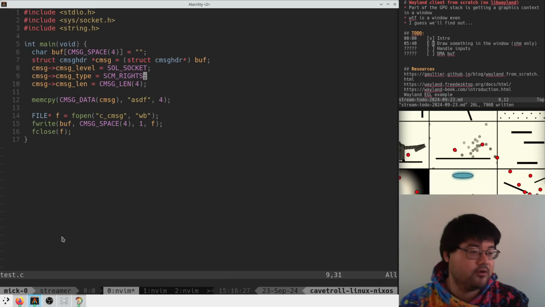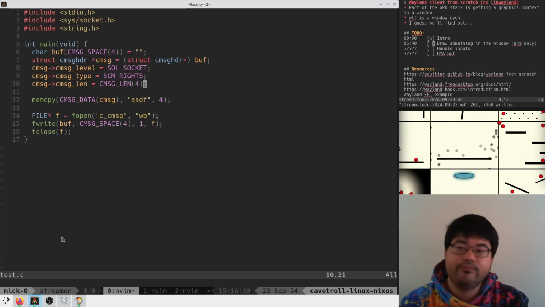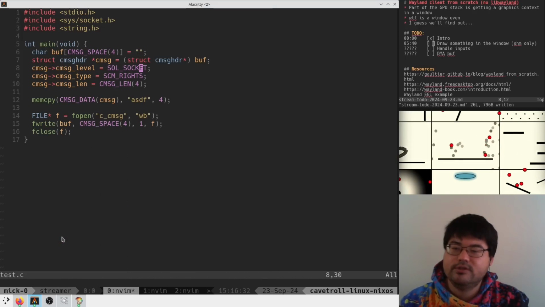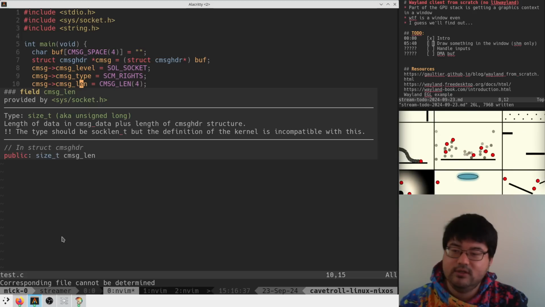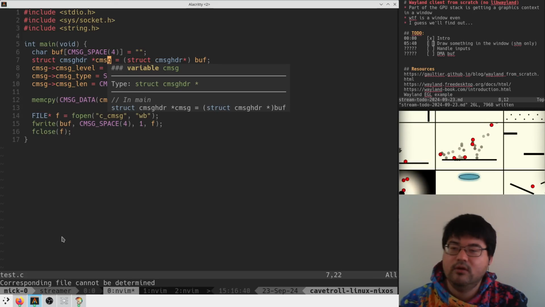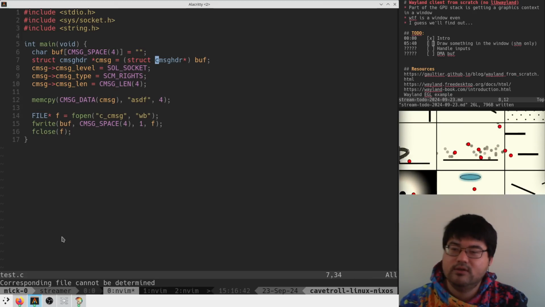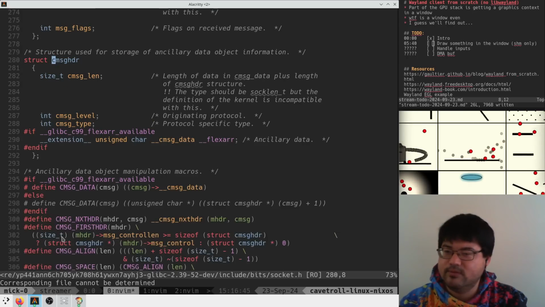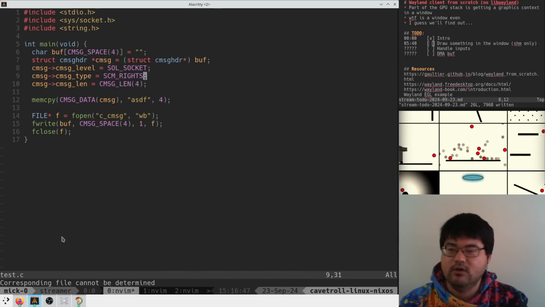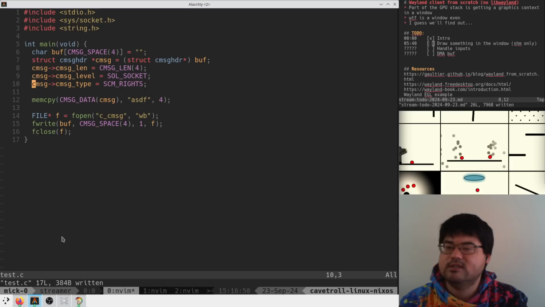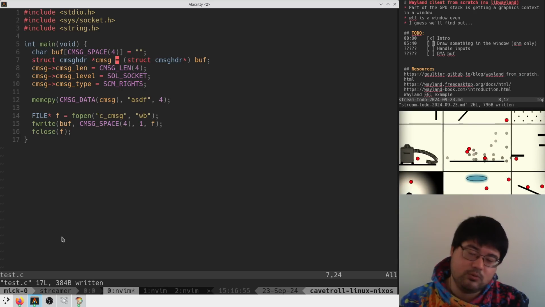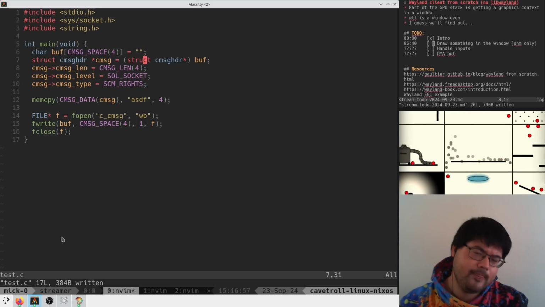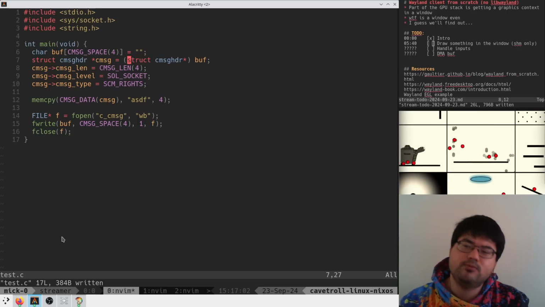Redefine. One reason is to ensure a macro is defined without worrying about redefining or changing its value. I see. So here, cmsg level is an int. This is an int. This is a size_t. And this is a... So int, size_t, is that what we're seeing? Size_t, int, sorry. So maybe it makes more sense to do it this way. Size_t, int, and then we're expecting to see the data. So if we understand this correctly, which we probably don't, I guess we don't really know.